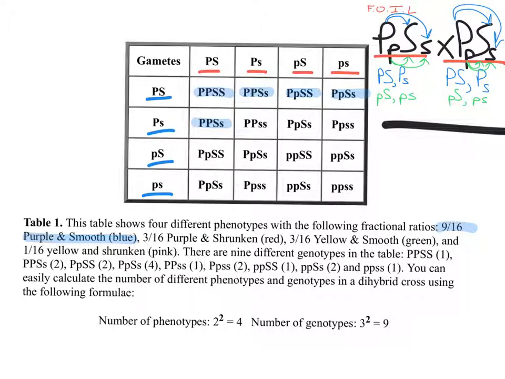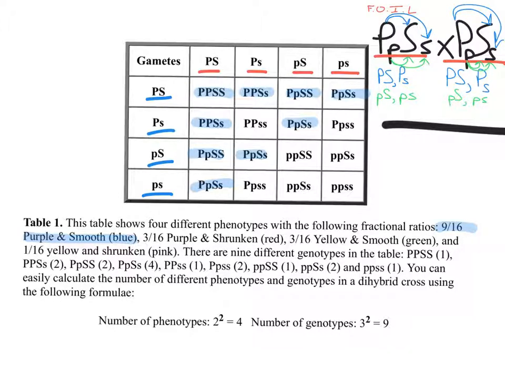Well, the next one's what? Purple and what? Shrunken or shriveled, right? Why? Because there's 2 little s's. This is purple and smooth. That's not. So how many is that? 1, 2, 3, 4, 5, 6, 7, 8, 9. 9. Right, that's good. But I just want to make sure you see that the pattern is the same. No matter what the genes are, the pattern's always going to be the same, assuming you have what? 2 heterozygote parents that give you these gametes. This combination is always going to end up the same, which is why we have you memorize 9:3:3:1.